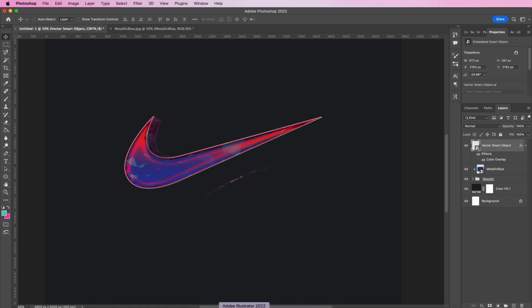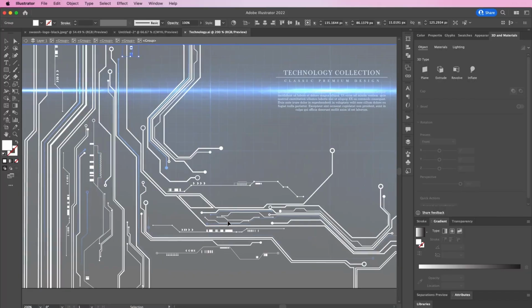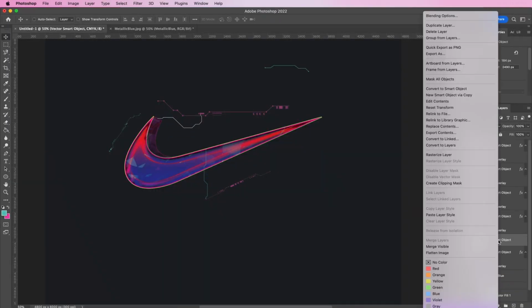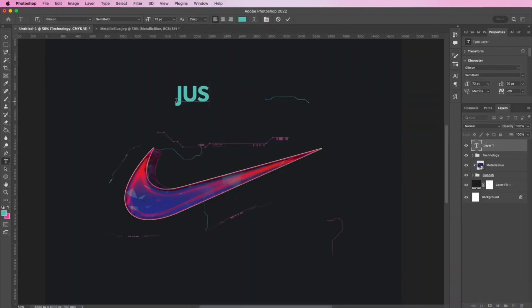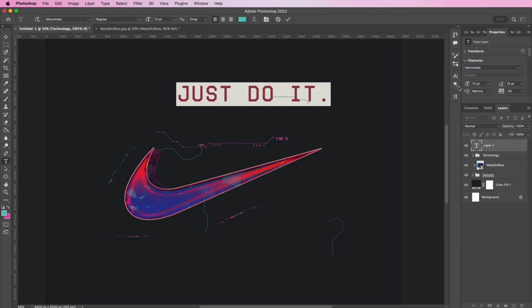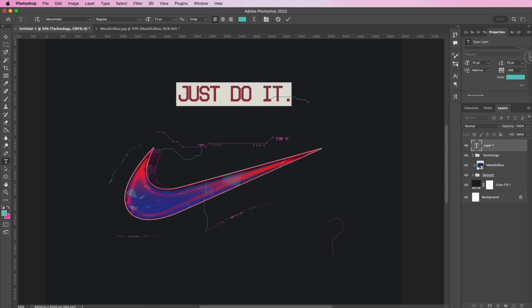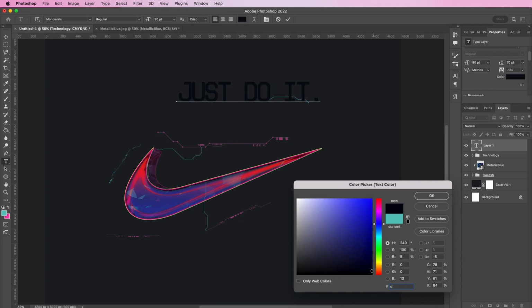Now I'll pop back over to Illustrator and I will continue these same steps. On some of these I will be using a teal color, and that color is 429497. Now let's add the slogan. The size of my font is 90 and the tracking is -180. The color I am using is D2489A.